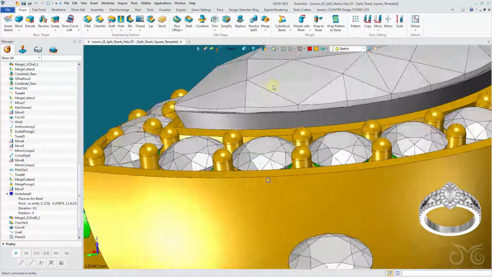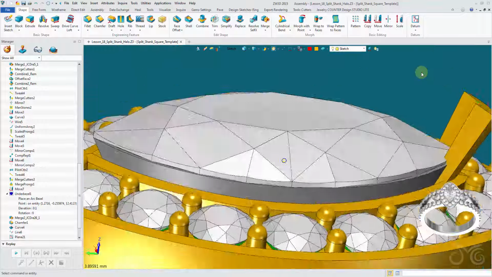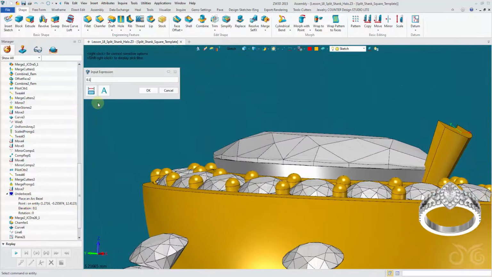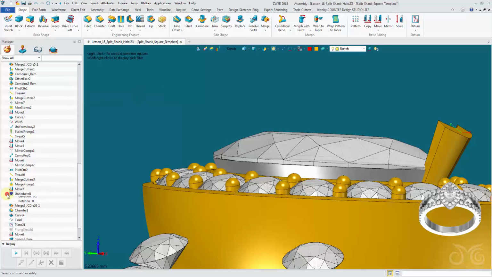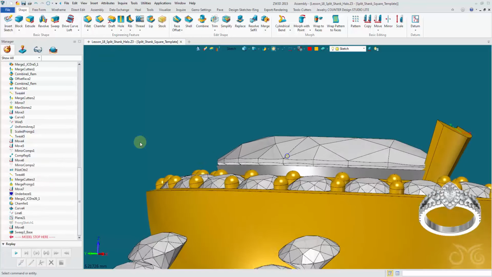Okay, I may have brought it up a little bit too much there. Okay, it's not a huge issue, it's very small amounts. Okay, I'll leave it there.